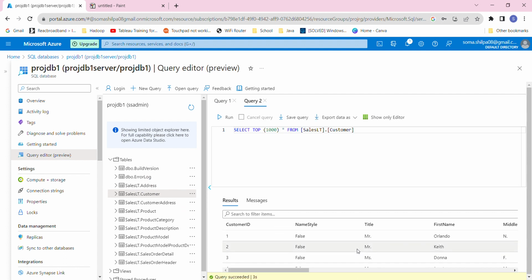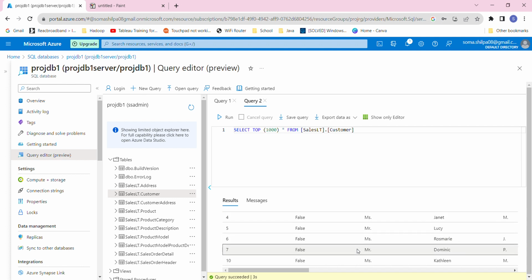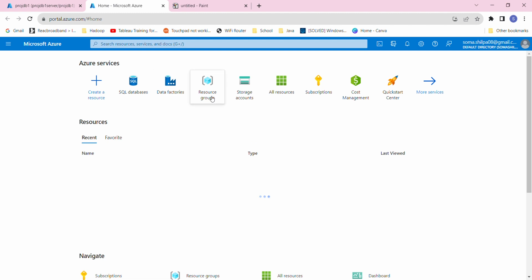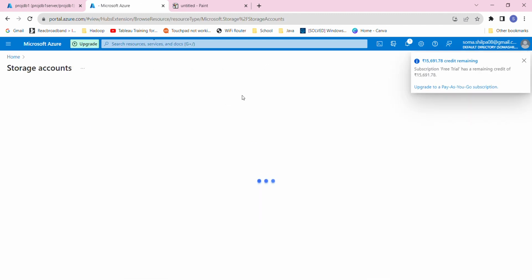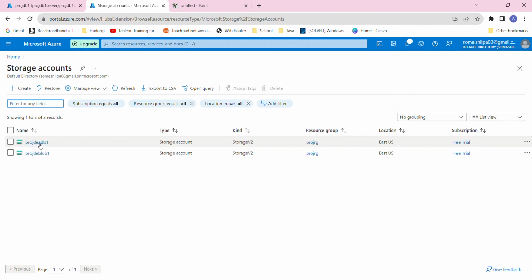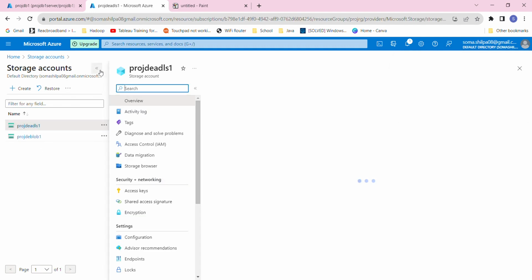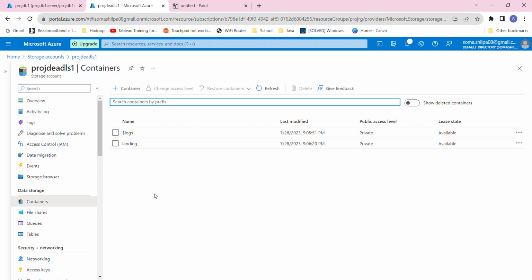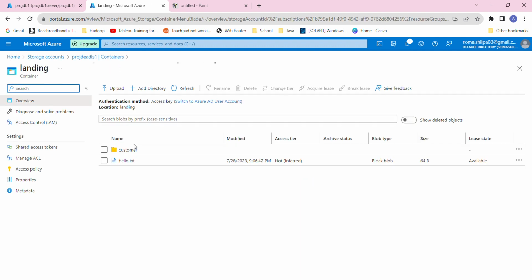I want to copy this customer data to one of the storage accounts, that is over here. Let me open that storage account also. In data lake, I want to copy customer data to data lake. This is my data lake project ADE ADLS1. Here we will have containers, the landing container, and in this landing container I have this customer folder. Here I want to copy that customer data.